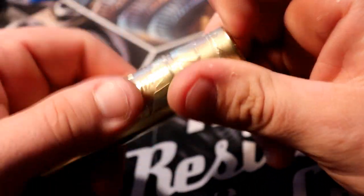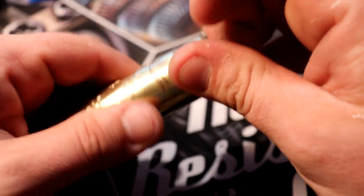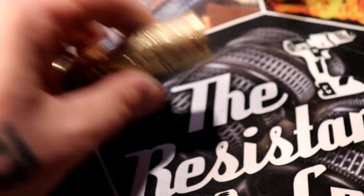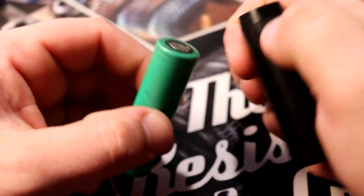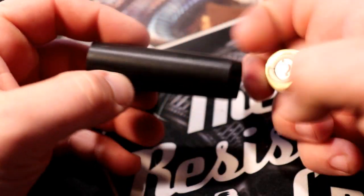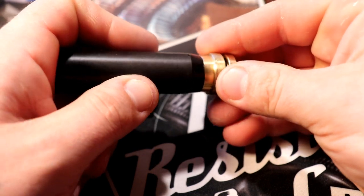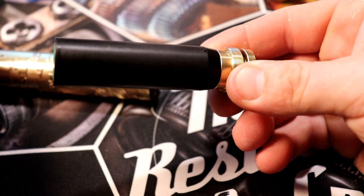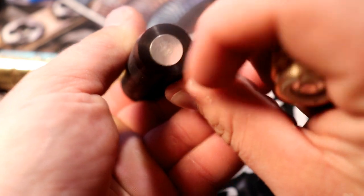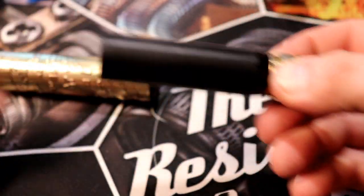Now, just like a lot of these mech mods, just like the Dreamer that I just opened up and showed you that there was a sleeve inside for an 18650, that is going to be the same deal with this mech mod. Now, something pretty cool. With the Dreamer, something like this kind of happens too, where the sleeve could get caught in the top, which I quite like. It happens with this too. Check this out. The metal bit of this thing fits in this circle here. So that circle fits exactly inside that. And I thought that was so cool. Every time I pull it out, the sleeve comes out with it.